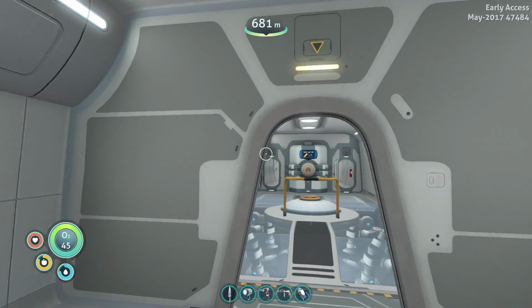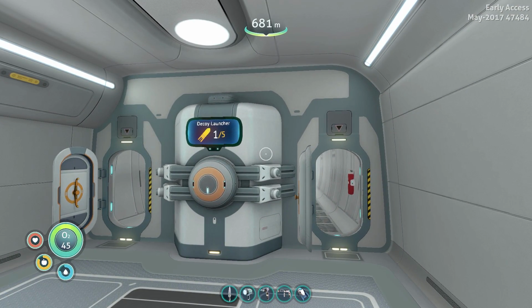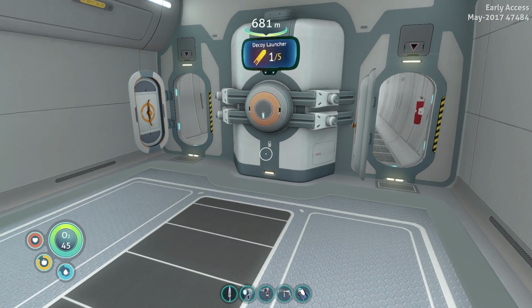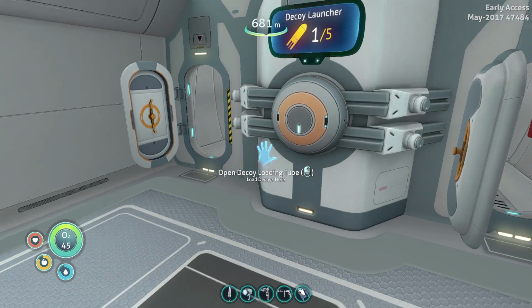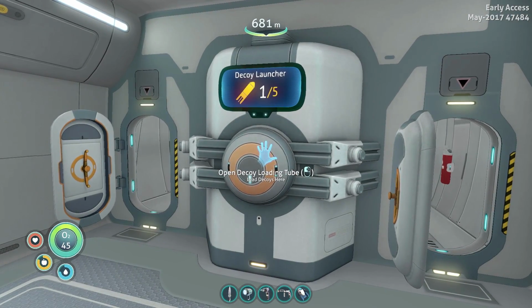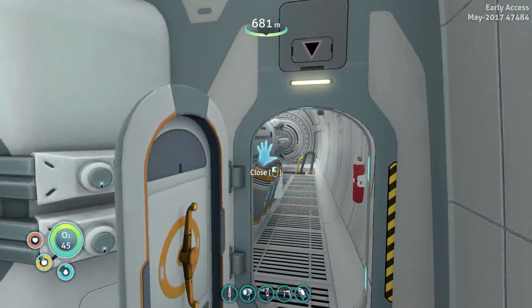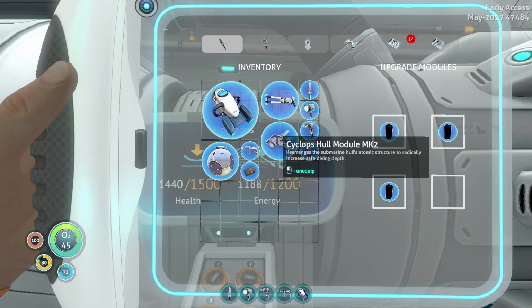First thing I really love about this update is the Decoy Launcher, which, as the name implies, you can launch a decoy that will attract all of the hostile creatures within a certain zone around you and allow you to escape in case you're in a hostile situation. By default, you can launch one decoy, or at least load one decoy into the Cyclops for use later on without an upgrade. With an upgrade, you can do up to 5, and I don't know if you can duplicate or stack them, but if you can, then you can have more than that.